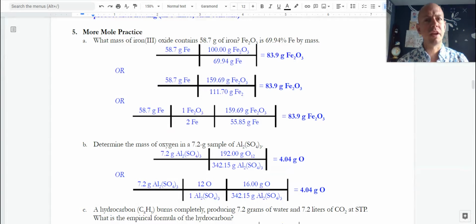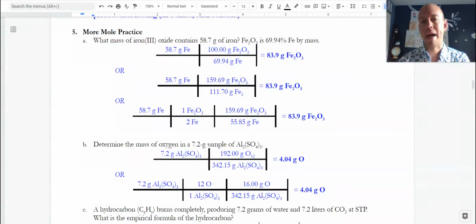But you could also think about this: if I have this much iron, how much oxygen would I have? Maybe you'd want to write the reaction and you'd have a 3-to-2 ratio, and then you'd add those together. There's lots of ways to do this. Maybe you would write the formula and do the ratio of iron to iron oxide, which is actually where I got that from. I put it all in one step. So whatever makes sense, if you can label it and make sense of it with those labels, that's great.